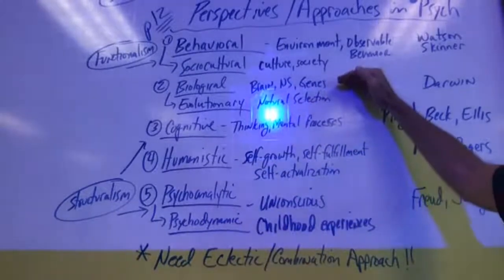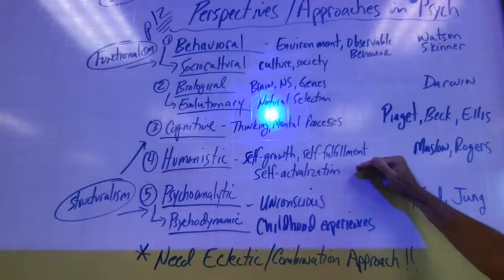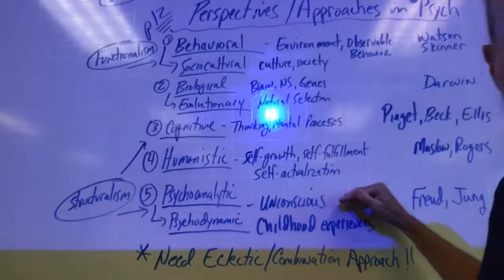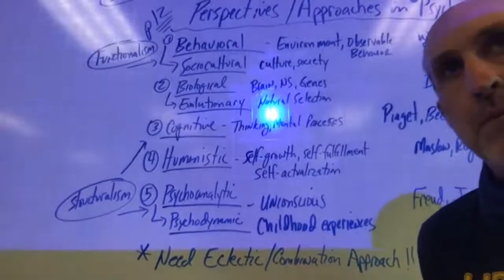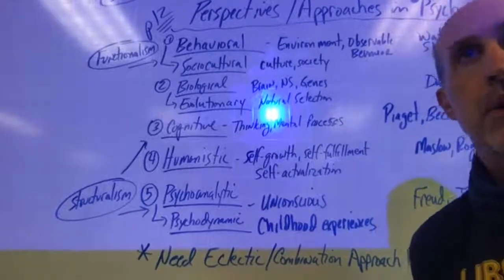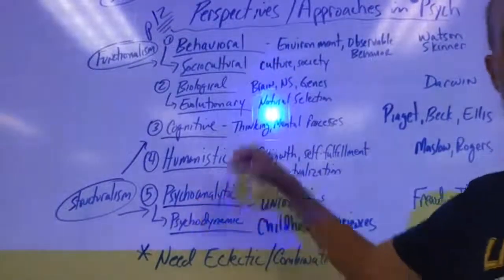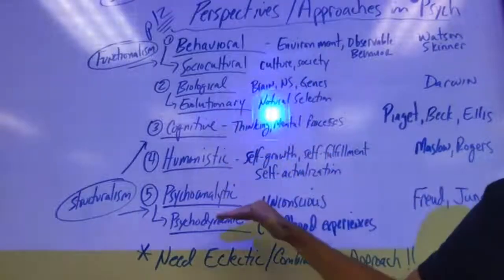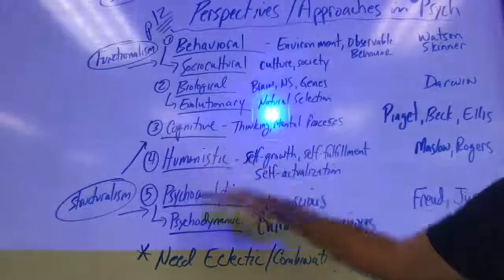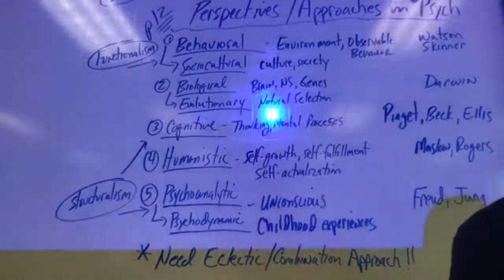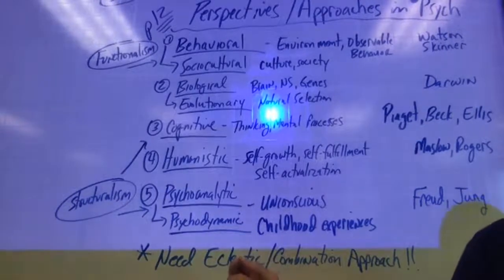I'm missing out if there's any genetic or biological factors, if there's any self-growth or self-fulfillment factors, or if there's any unconscious factors. Okay, so today, if you were to graduate with your master's in therapy, whether it be marriage and family or your LPC, licensed professional counselor, you have to know all of the perspectives and to be able to help people with every aspect of behavior and thinking. So you basically perform therapy from any of the 5 that's needed. That way you're able to help more people, okay? And you're not limited to just one aspect, okay?